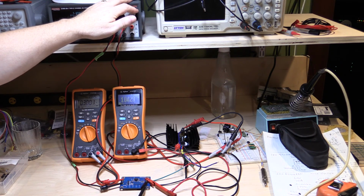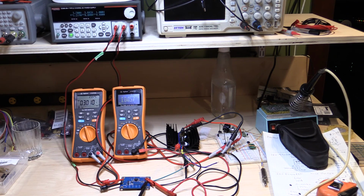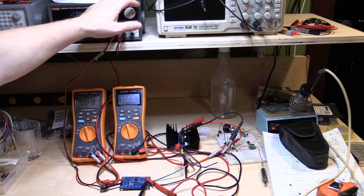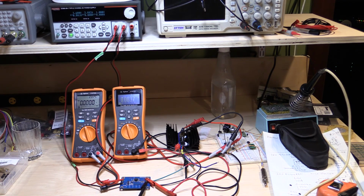I'm just going to take that back up again. Let's just try that again. 3.7 on the input. So it's sitting there at 3.7. It's giving out 1.058, sorry, 1.045 volts still, and it's still delivering 3.013 amps at 3.7 volts. So if I take that down one click further, the output now switches off because your input is no longer able to, with the voltage drops across the regulator and everything, generate that output. So that's pretty impressive.